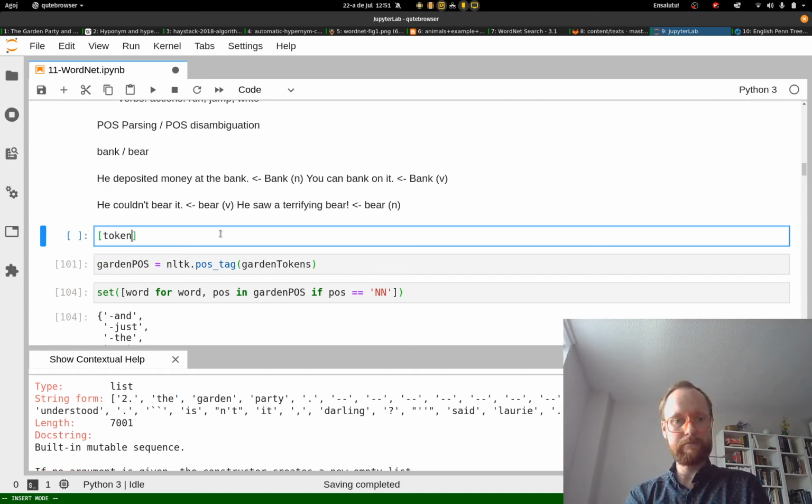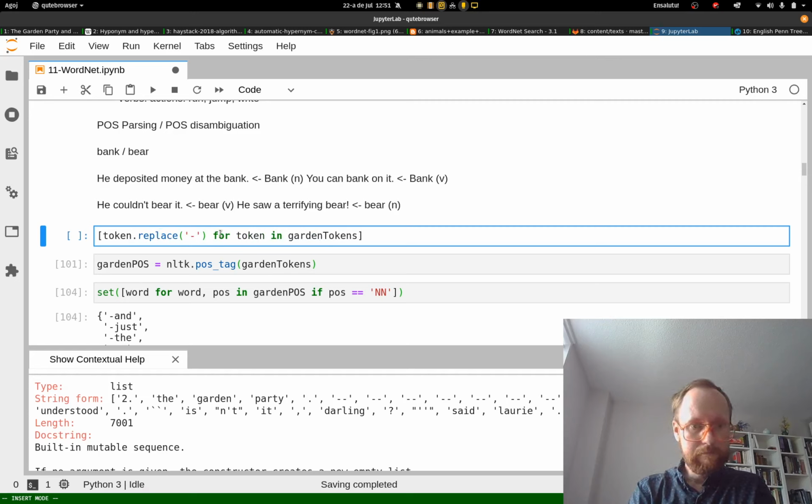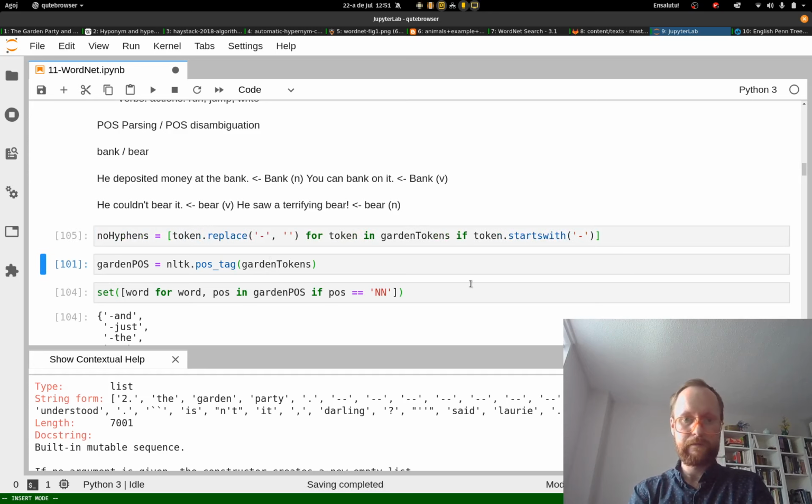We could say token for token in garden tokens, if that token starts with the hyphen, we can replace that with nothing.